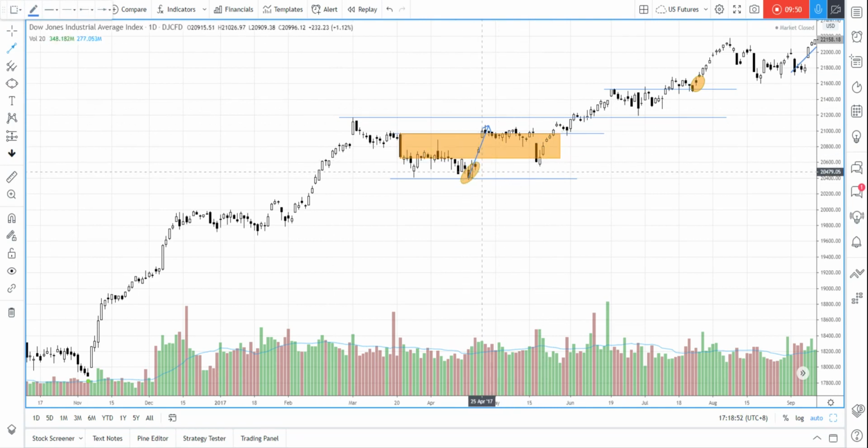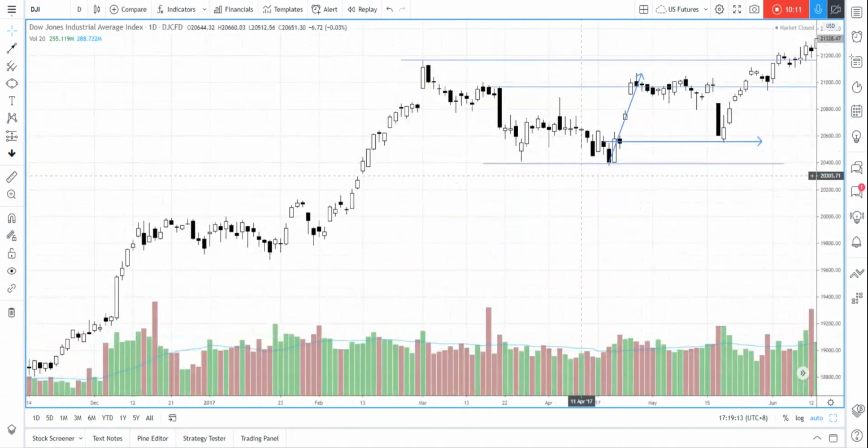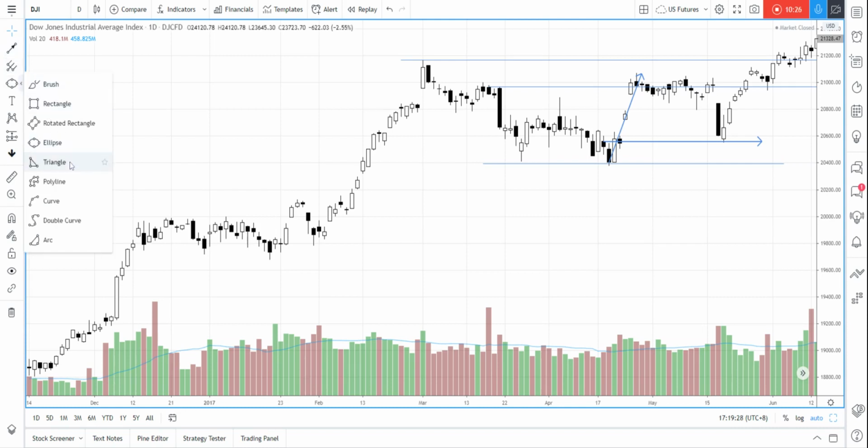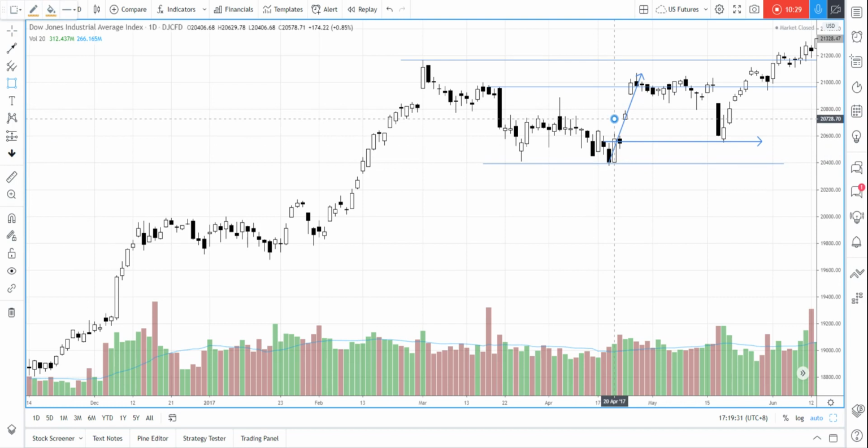Let me introduce another concept. I would like to introduce another concept called a demand zone. As you can see, the price gaps up from here. So we have a big gap up. This is what I call a very strong demand here. So this is the demand zone. From here on, I think it's quite important to note that as well. This gap area here is some kind of demand zone.